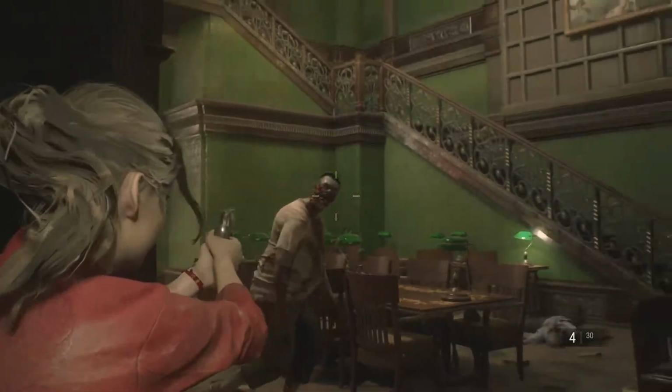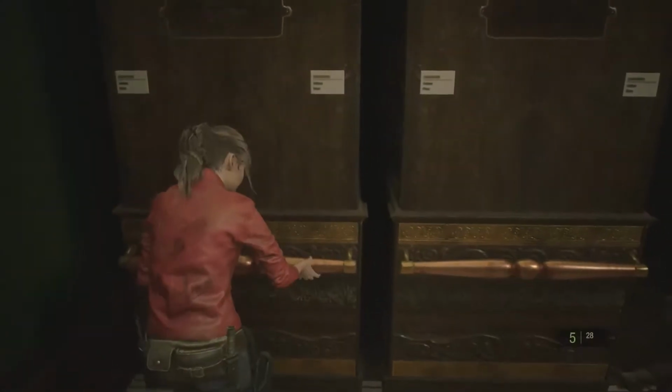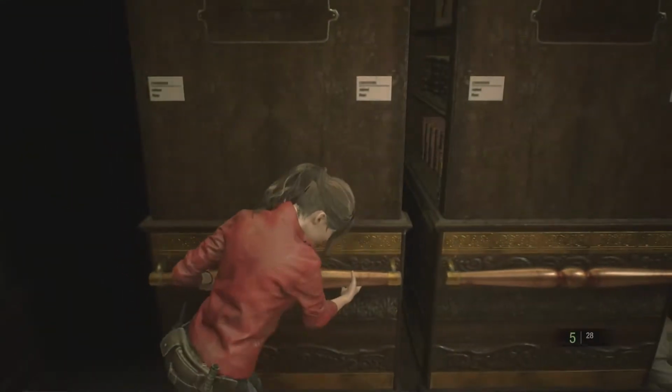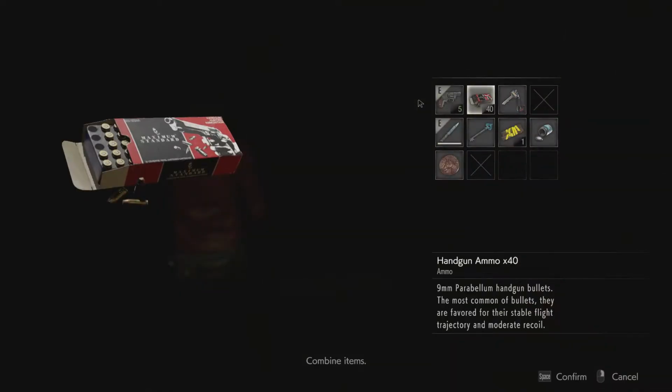Shit. And don't be afraid about using the ammo. There's more... Oh my god, another one. There's way more ammo in hardcore than I think people realize. There's tons and tons and tons of it. So don't worry about using it up. Burn through it. Kill everything.